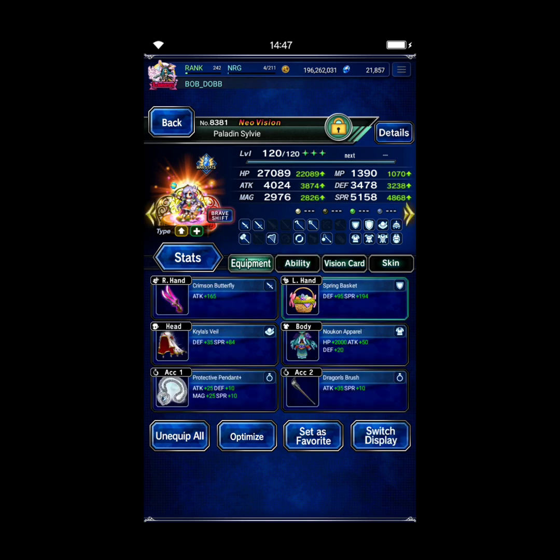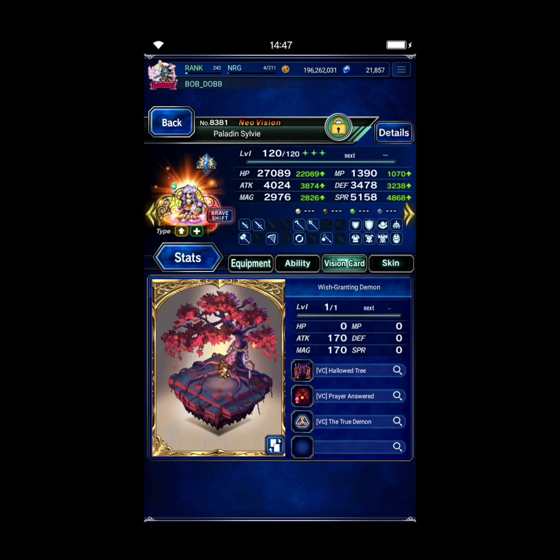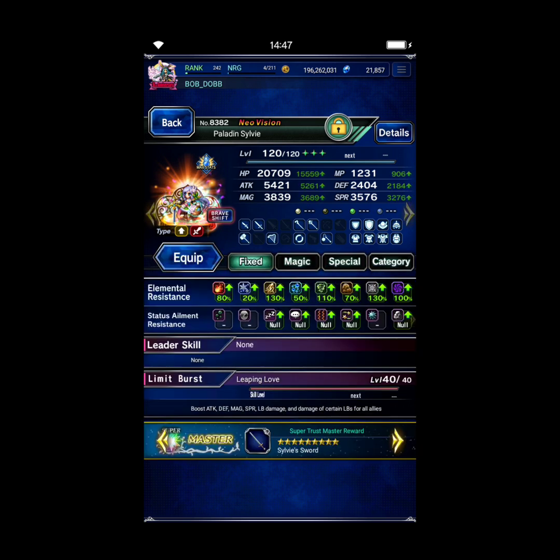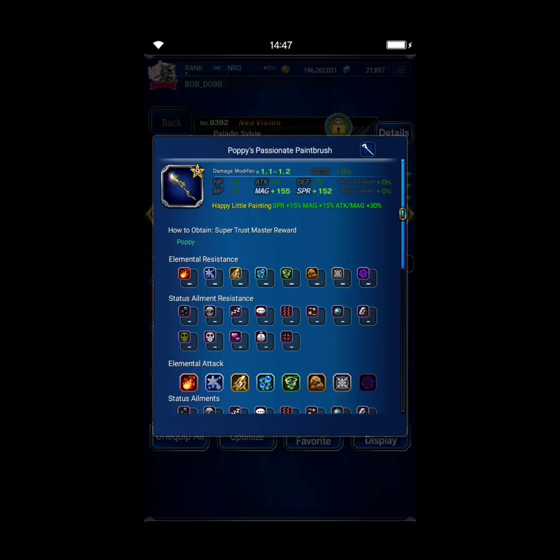But anyway, Sylvie in the base form: passive provoke, evade. She has Dragon's Brush and a lot of elemental resistances. She has Ibarra's card, and then Shift Form. I tried to build her for damage. She has Dwayne's Sword for the Ian chaining. And yeah, some resistances still.